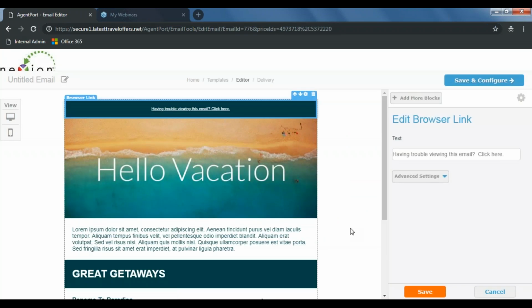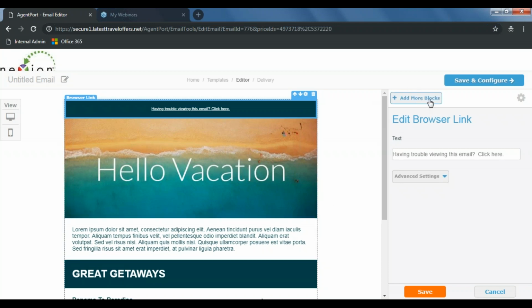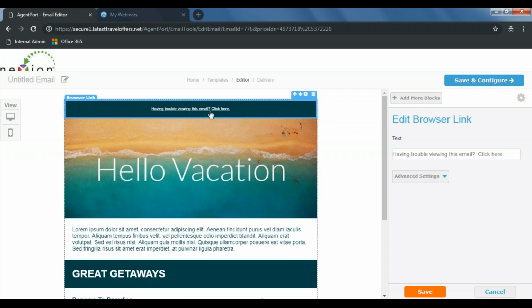And now we are in our editor. So this is such a cool feature. This is meant to just be really easy, really user-friendly. And the way this works is everything that you see, every piece that you see is being treated as its own section, and those are titled blocks. So this is a block up top. This is that browser link block. This is the traditional top you'd like to see in your email. This would allow them, if it wasn't displaying in their inbox, to see it as like a web page.